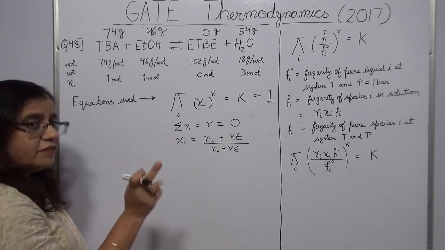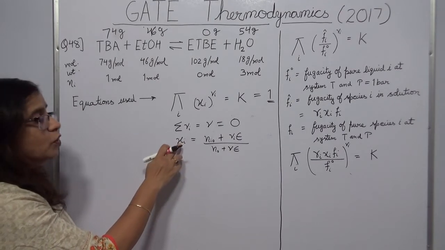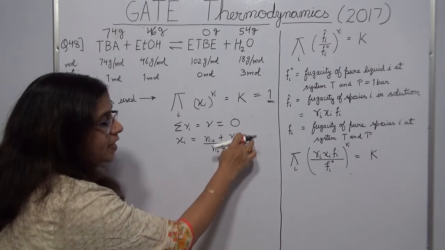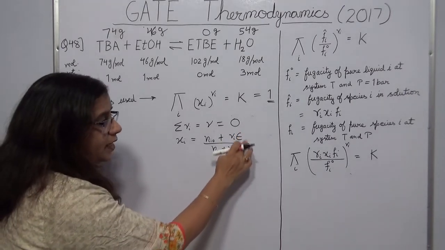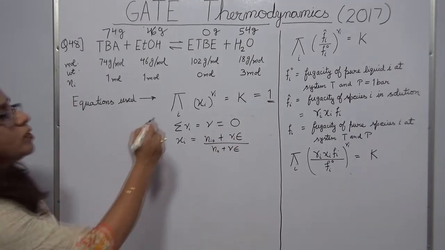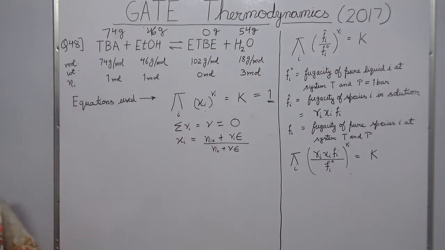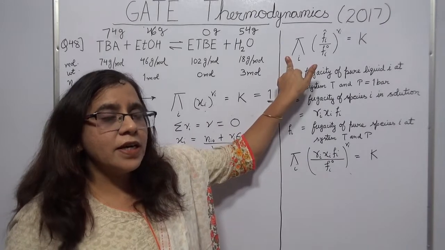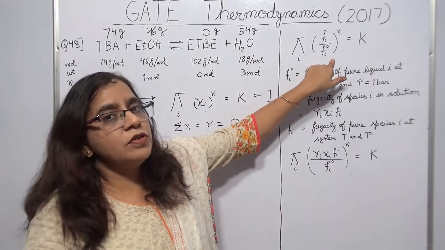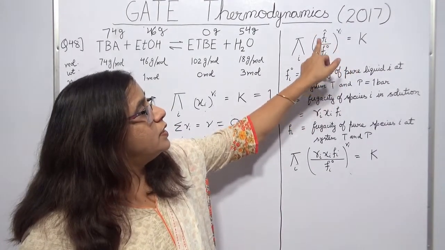There we had written the mole fraction in the vapor phase. Here again we can write the mole fraction in the liquid phase in terms of the extent of reaction, or the reaction coordinate epsilon. Epsilon is nothing but the extent of reaction. Now let's quickly see how I get this equation. We had seen previously also that when you apply the criteria of chemical reaction equilibrium, then after solving it, what you get is this equation.